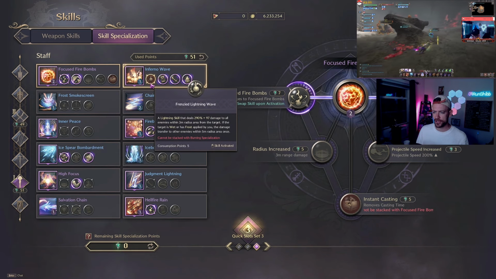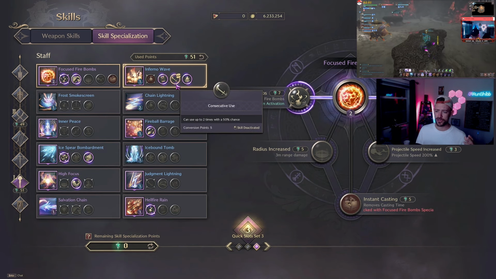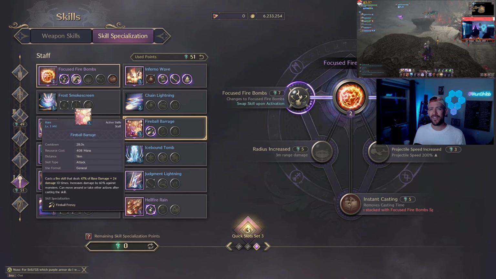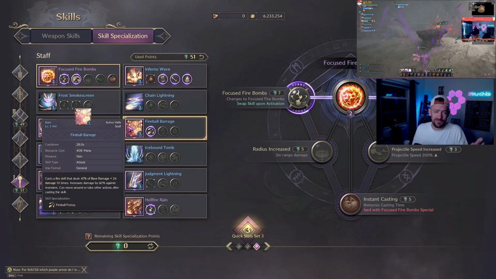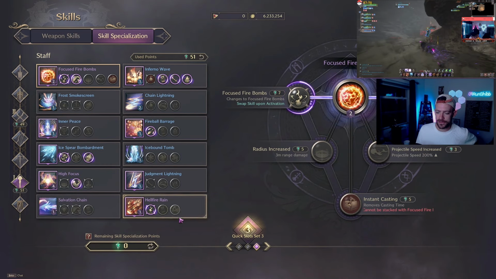It's just going to stack those burns. Inferno Wave is just going to have that 50% chance of casting twice. You're going to be able to reduce its cooldown and apply the additional burning stacks. Fireball Barrage is just going to be a multi-hit ability that's pretty good on damage as well, but it is really utilized to stack more thunderclouds.